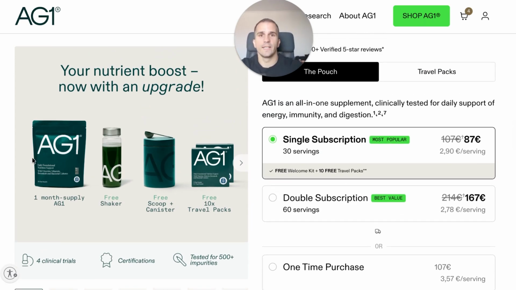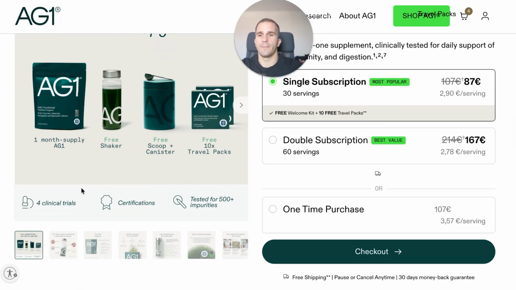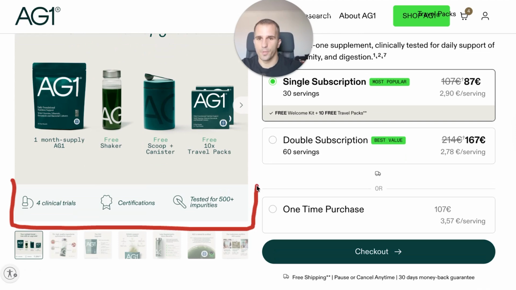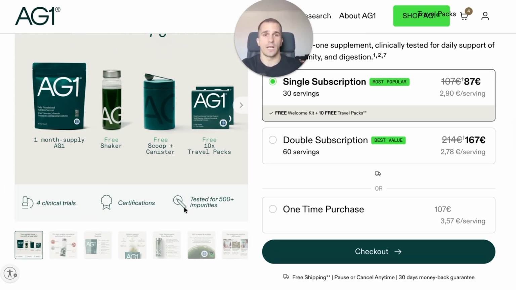So one other thing that they're doing when it comes to their hero product image is that they have these value propositions here. Immediately when their visitors land, because this is the image that 100% of your visitors will see, you want to make sure that you show your trust signals so that new visitors that are unaware of your brand get to see these trust signals and start trusting you more. So very important thing, see how you can optimize your homepage, see how you can optimize your hero image so that it communicates the benefit of your product.